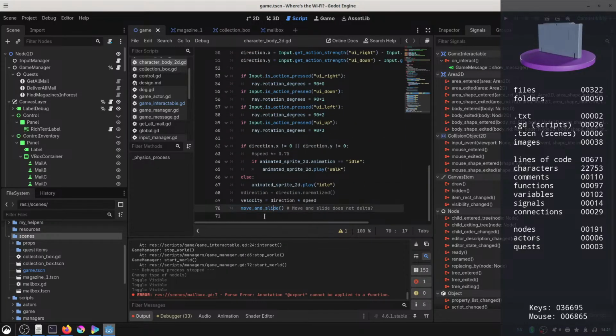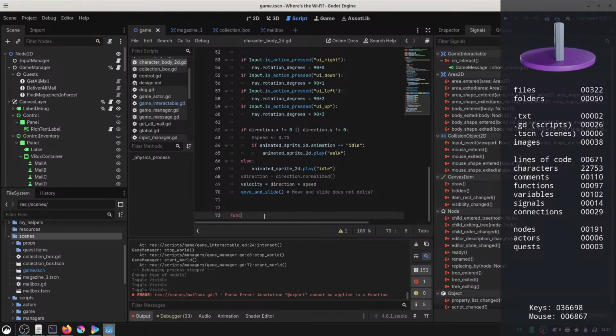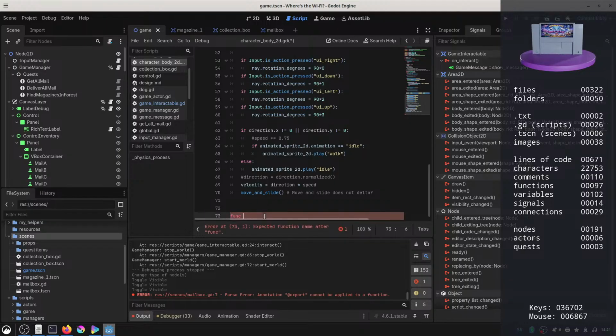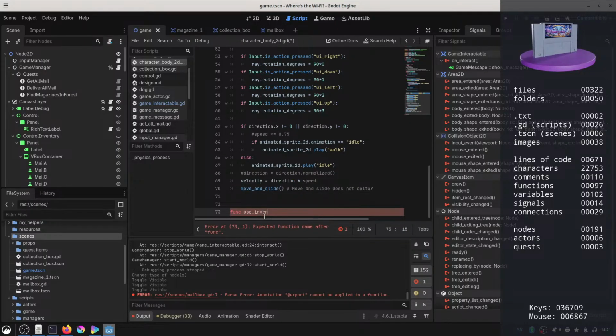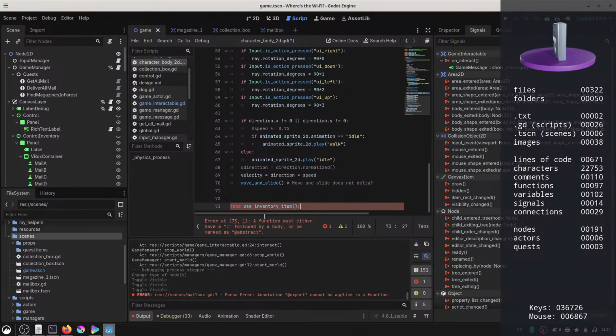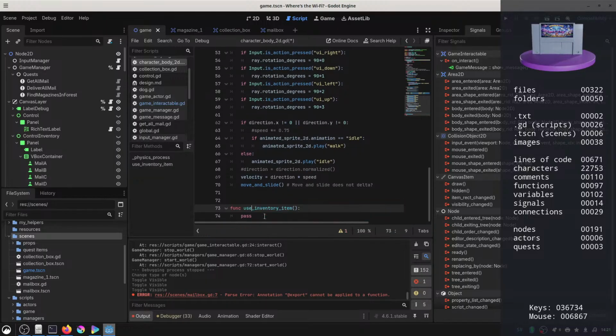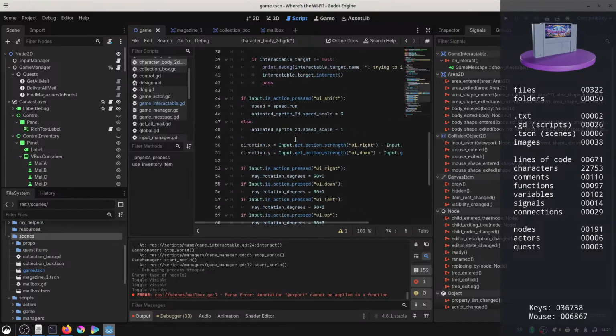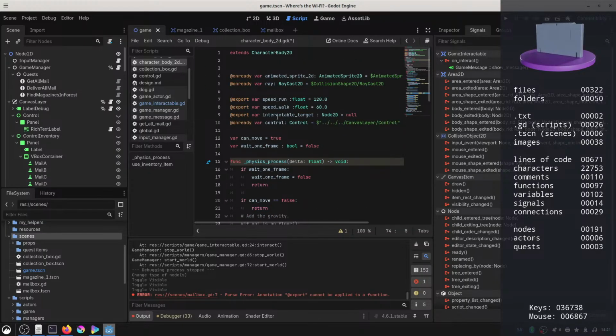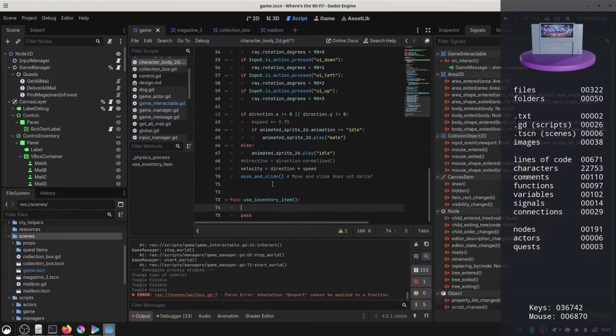Let's start with this, see what happens. Function use inventory item. Check. Interactable target needs to be something. If interactable null, let's break it up right there.